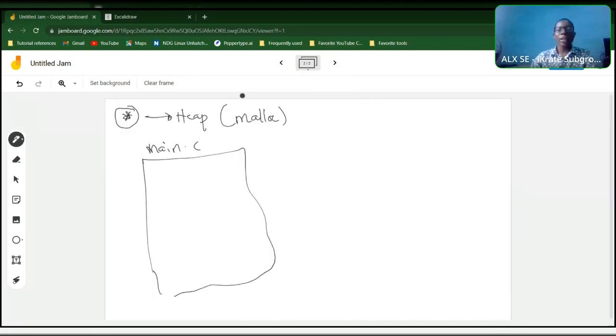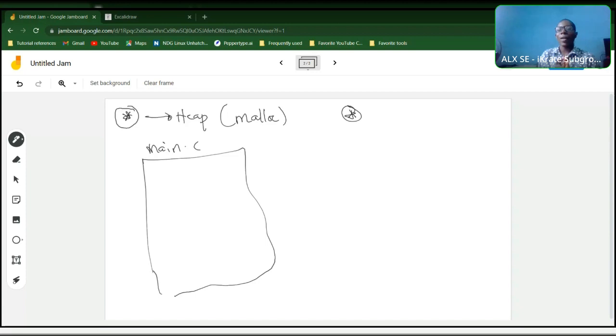Then the second reason is if it is, for instance, an array that you want to create. After creating the array, do you want to be able to make changes to it? You want to be able to increase the size of that array or decrease the size of that array. If you do this in stack memory, it's not possible.